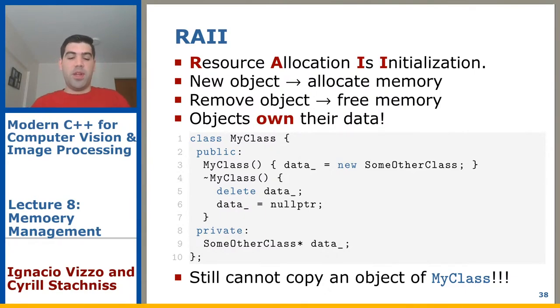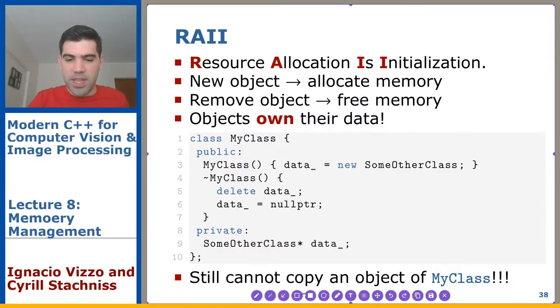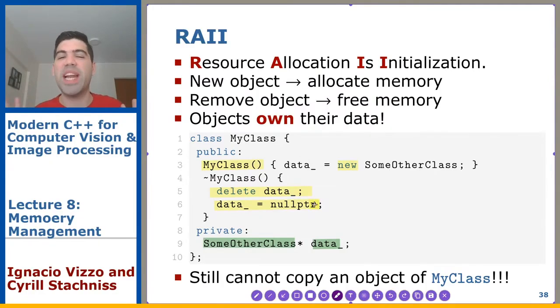So it's easy. Whenever you have a class, so let's say you're holding a pointer to another class that, for some reason, must lie on the heap memory because it's a huge object. Whenever you call the constructor of my class, you call the new operator, no need to do it manually. And whenever you call the destructor, you delete this memory. This means you free this memory for someone else. And then you just point to null pointer to clean up a little bit.